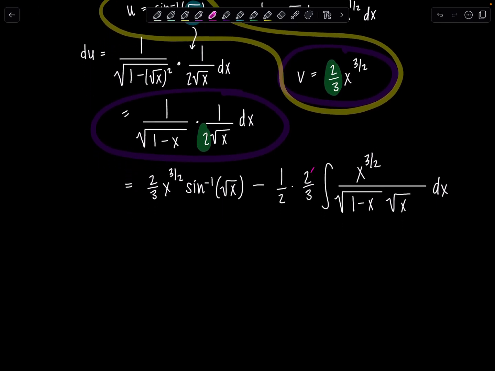I can see clearly these little 2s are going to cancel, and then let's start simplifying the integrand, but I'm just going to keep rewriting this little term out here every step of the way so we don't lose track of them. So 2 thirds x to the 3 halves, sine inverse of rad x minus 1 third integral. And then from here, notice this is x to the 1 half, and then I have x to the 3 halves in the numerator. Those I can simplify, and I'm just left with now x to the 1st in the numerator over 1 minus x in the denominator.